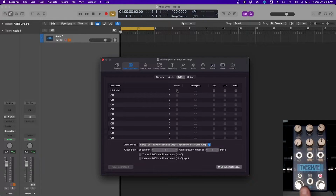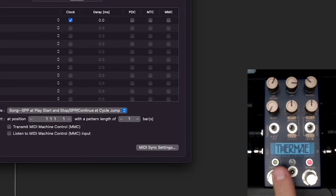Right before we do that, actually, you can see that the tempo is blinking here, and I'll just play a little bit. And so that's just using the pedal by itself. As you can see, that sped up a little bit. As soon as we click the clock button, we're now going to be sending the 100 beats per minute signal from Logic, and you should be able to hear this click. And now you can see that the tempo switch button light is blinking in time. And if we play along to it, you should be able to hear the delay in time as well.